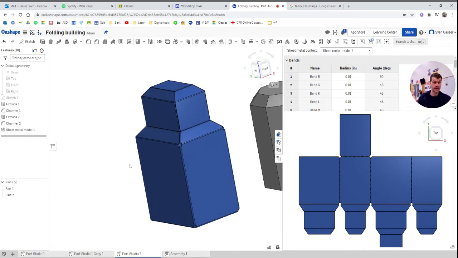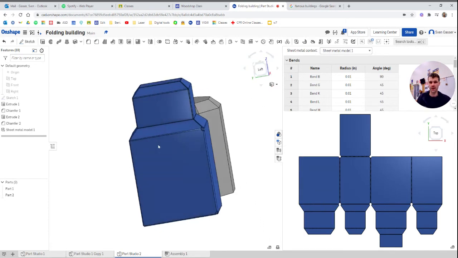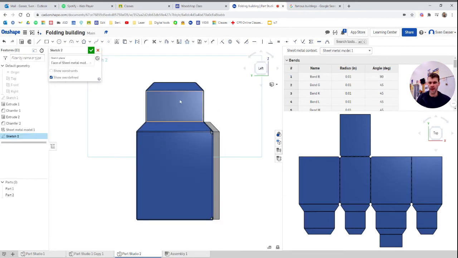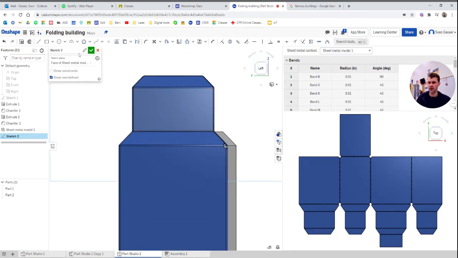If you want to add some decorations like a clock face or whatever, you're just going to come over here to Sketch and click on where you want to draw. Change your view to that. And you can draw all the stuff you want on there, right? You want to do a clock face, you might want to draw a circle and make sure that circle is lined up right in the center. Maybe you want a little rectangle on there.